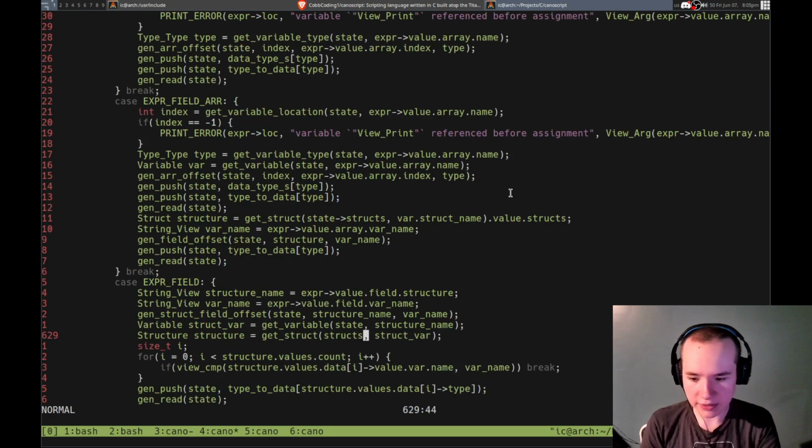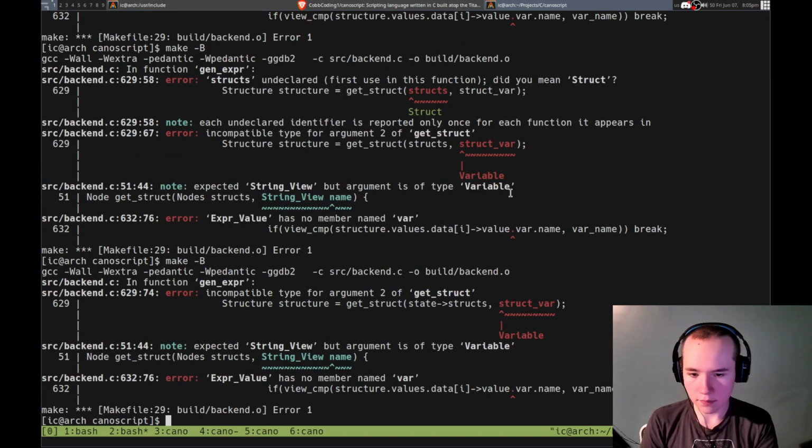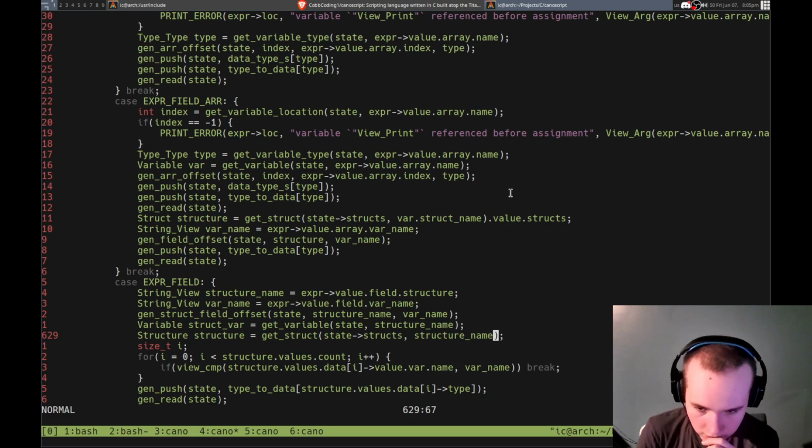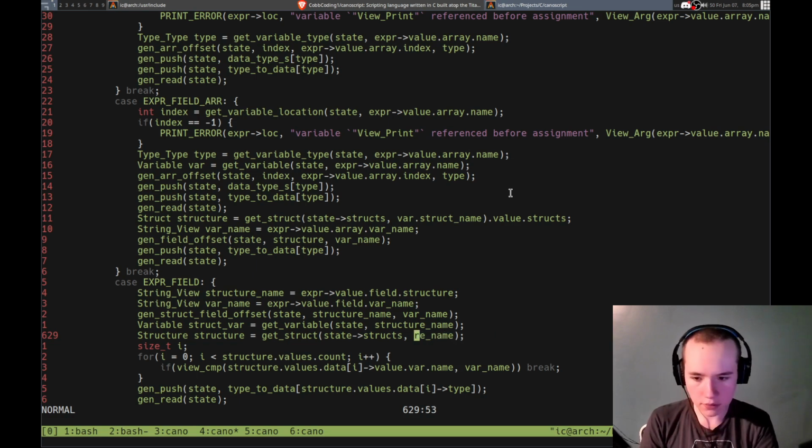Yeah, it is state struct, right? Variable, but it's expecting a name. Okay, so I do it here. Structure name. No, I'm going to use struct var.